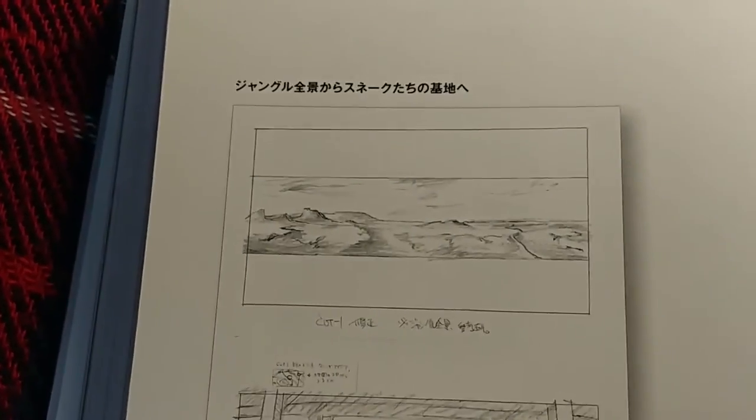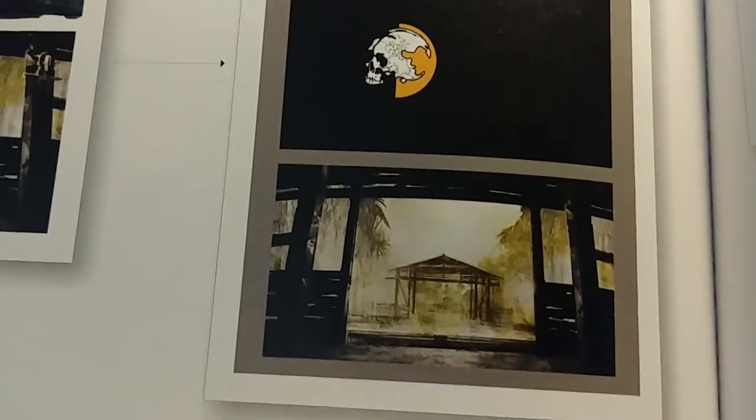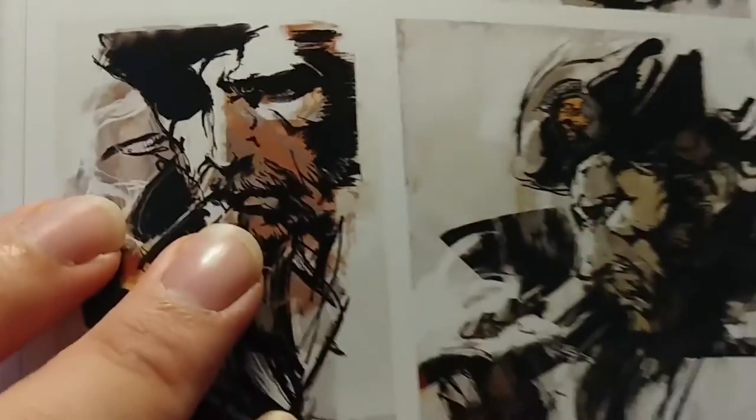Here we go. I think this is more cutscene stuff, right? Ow, ow, ow. Yeah. I think this is, like, the intro and how it starts. You start with the logo, and then you enter the shack where you see Snake and Zadornov talking, right? Snake's having that big old puff, dude. Contemplating, dude. Life, dude. Look at that.